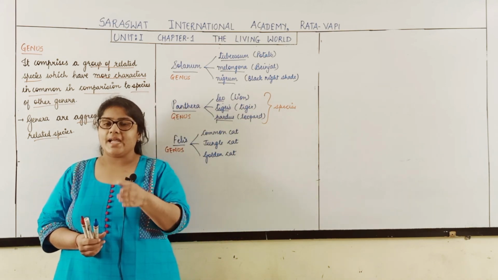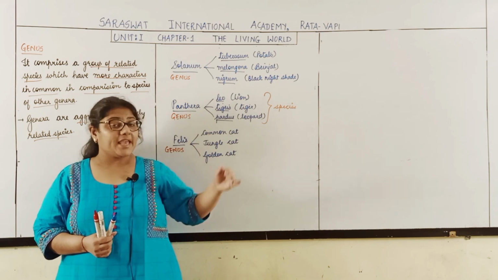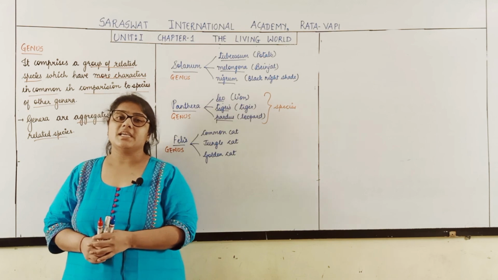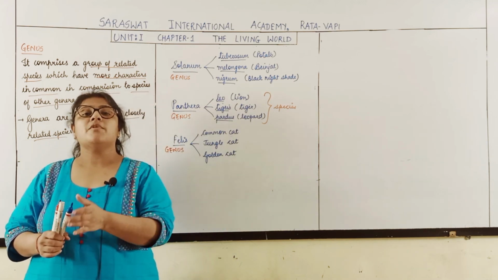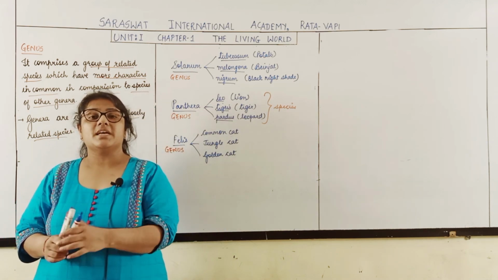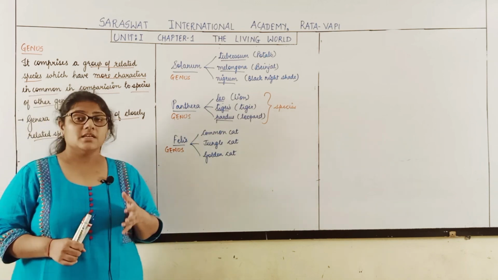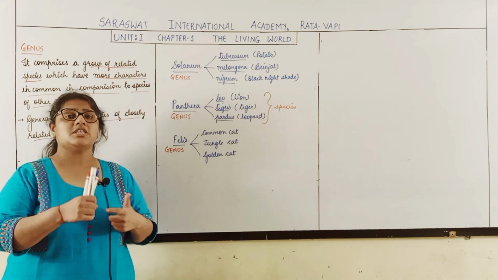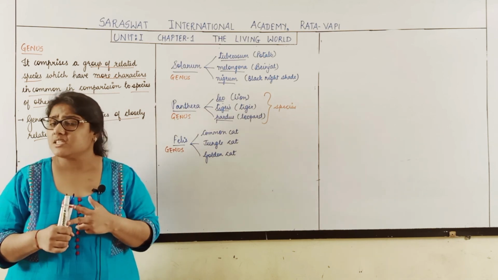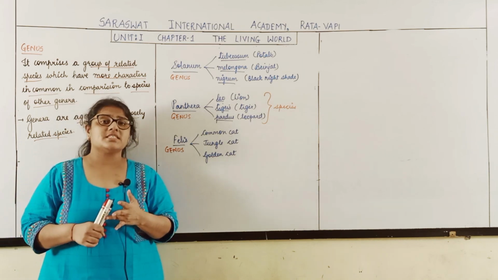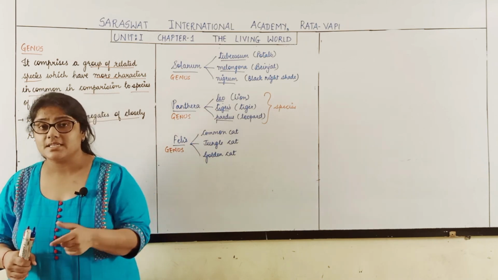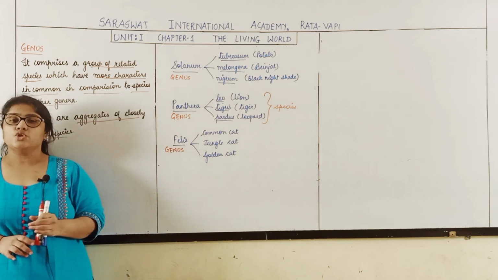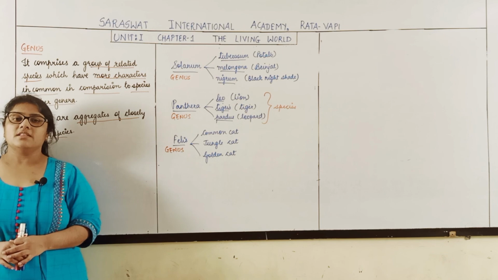So students, today I end our lecture here. The next taxonomic categories which are remaining, we will be studying in the next lecture. Along with that, we will also be studying the taxonomical aids. What have we studied today? Today we have studied classification, taxonomy, and then systematics. We have also studied the taxonomic categories, and we have studied two taxonomic categories in detail. Today I end my lecture here. Thank you.